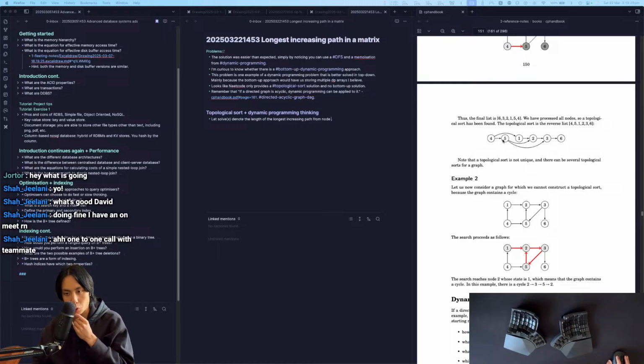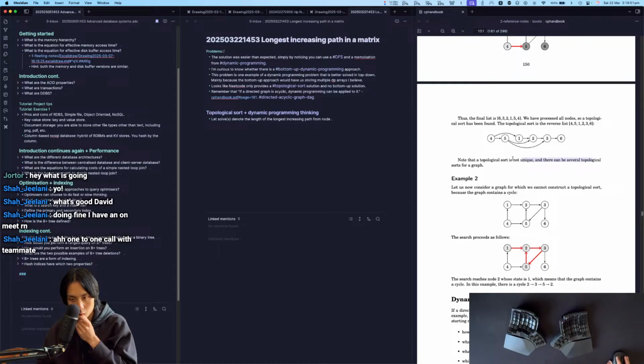If we didn't have this 4, then you have a 5 and a 1. And the 1 could come before the 5, or the 5 could come before the 1 or after the 1.